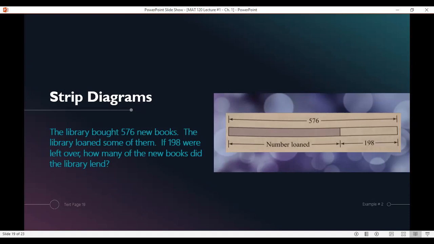For very many students, looking at this strip diagram along with the word problem makes it very clear what the operation is and how to come up with a solution for a question like this. I recommend that you practice with strip diagrams, coming up with answers and trying to come up with strip diagrams like this. So with that in mind, let's see if we can figure out some more ideas about strip diagrams. If it's time to do a story problem that has to do with subtraction, I encourage you to come back to this slide and take a look again at this example about the library. It's an outstanding example of how to use a strip diagram to solve a subtraction question.